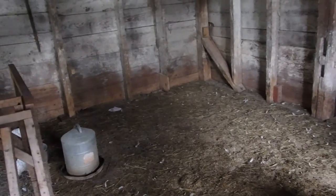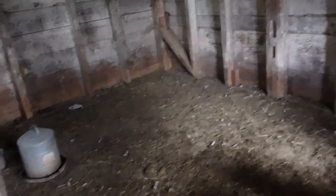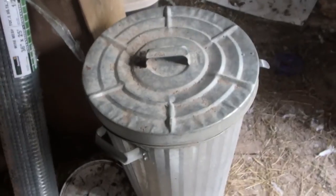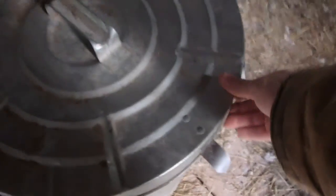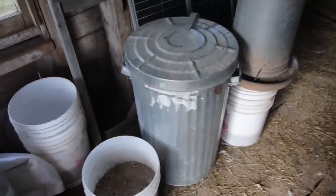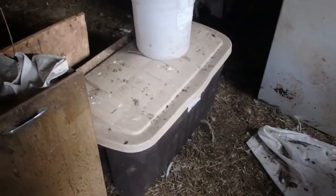If you limit the food, then you limit the mice — the mice and rats will go somewhere else looking for food. The rest of my food is in these metal garbage cans, which are vermin-proof. The lid has a tab on it so it won't automatically come off, and they can't chew through the metal like they could through plastic. This plastic Tupperware container — they chewed through part of that to get the food inside. So that's what I'm preventing.